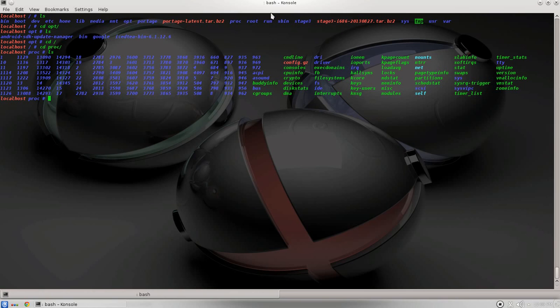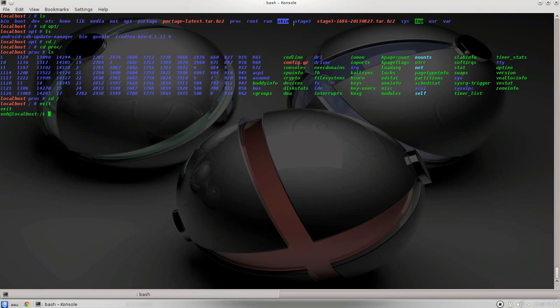And other directory is root directory, which is actually a home directory for the root user. Then run, as I said, it's used for mounting the partitions and your CD-ROM, etc. So SBIN contains the binaries which are used by the root user.